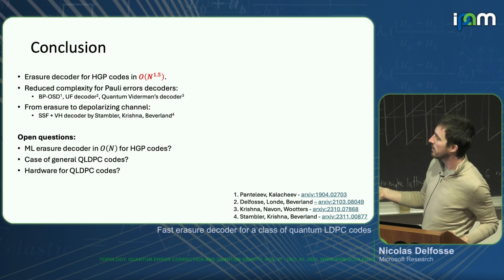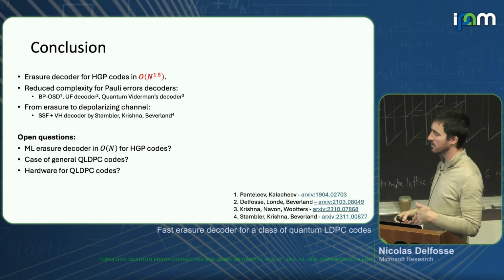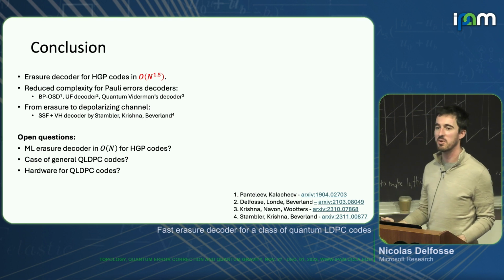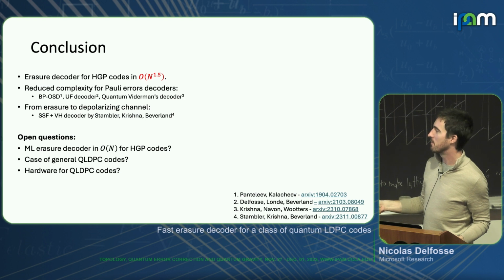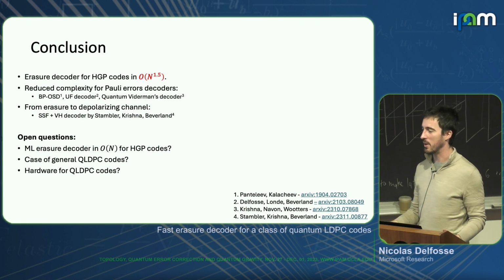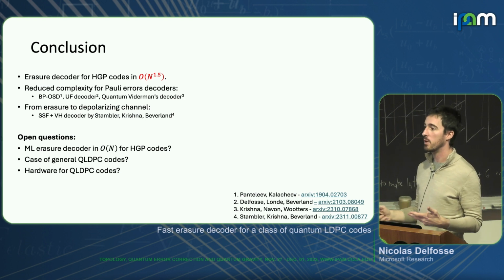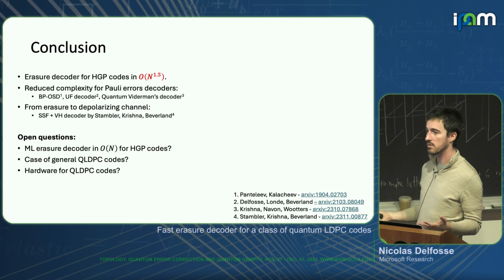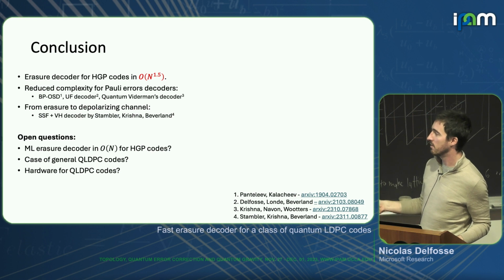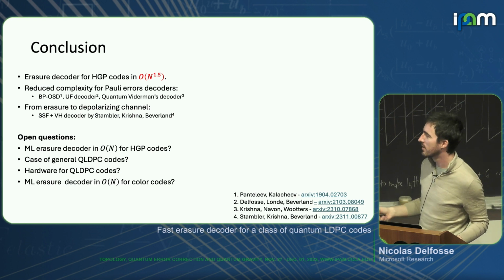And another open question, because I talk about LDPC code, I have to mention it, is to find the right hardware. So Ari told us about one way to have a hardware that's flexible for LDPC codes. Yeah, we need more work to know how to make them work with other platforms and even to make them work with large number of qubits, with large codes. We simulated codes with length thousands, and it's the regime of LDPC codes. It's thousands. So we need more hardware improvement.